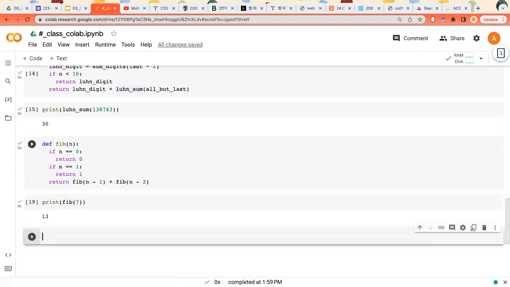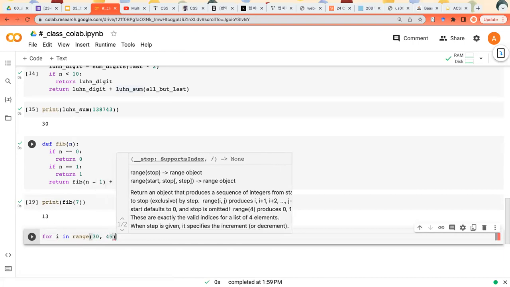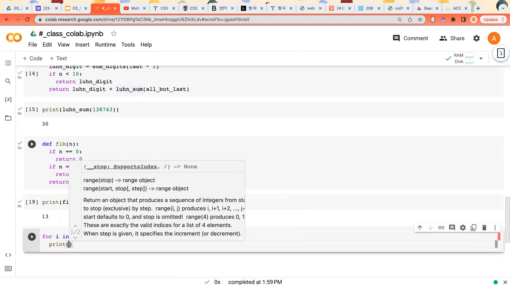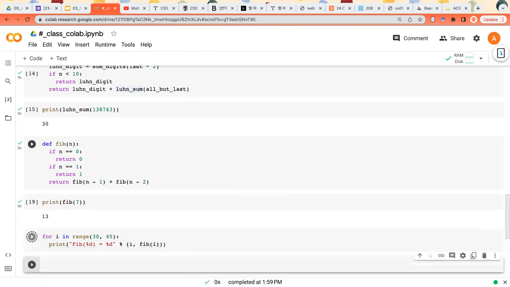However, this one entails some problem. Let's see what the problem is. When n is small, this is quite fast. However, let's see what happens.